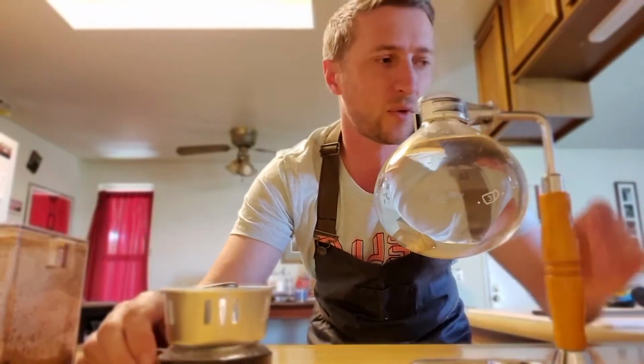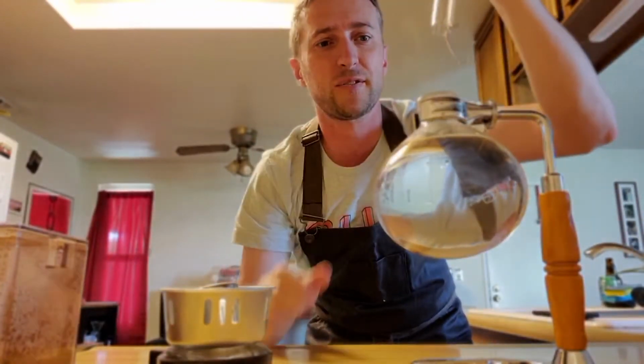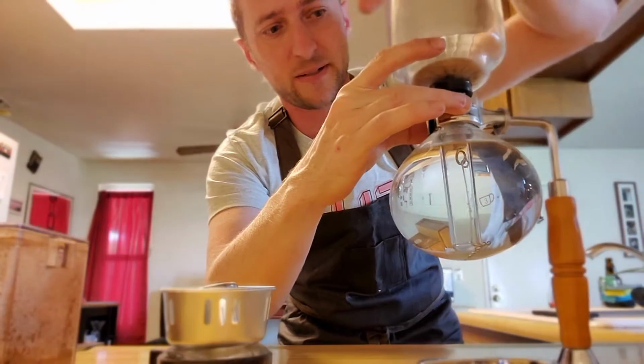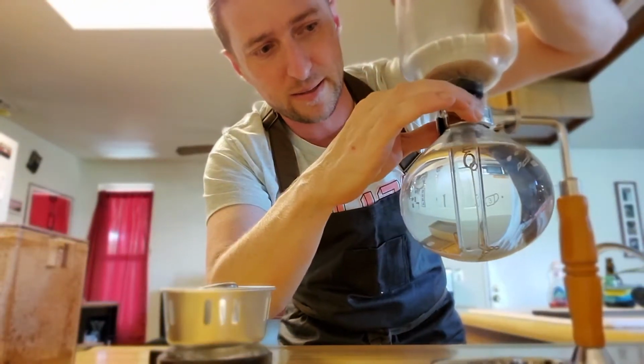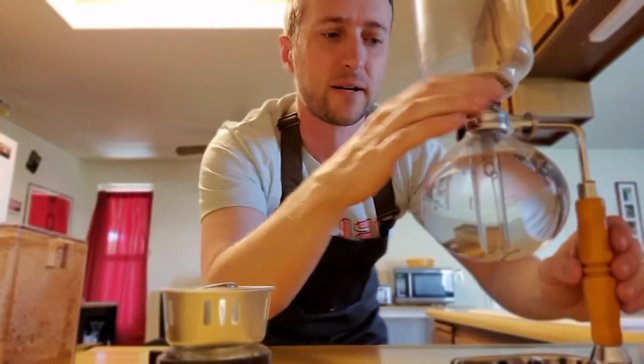All right, so we have the water. We're going to put the top back on. Make sure it's secure. It's going to be very hot, so be careful. Perfect. Kind of push it in so that the seal is good. Seal is good. All right.